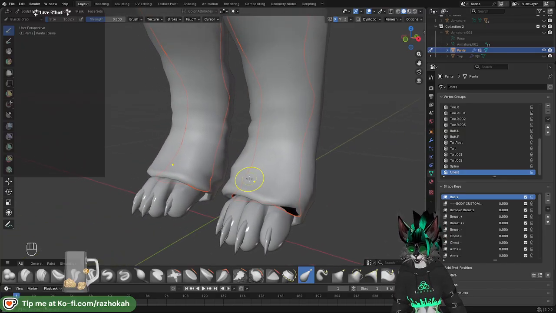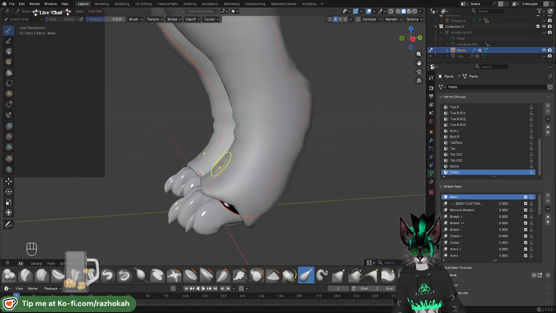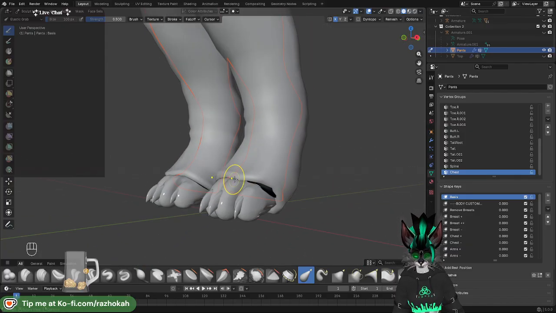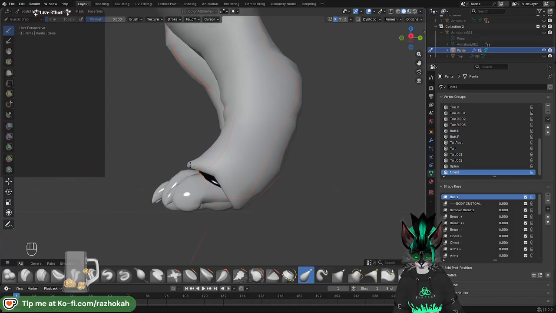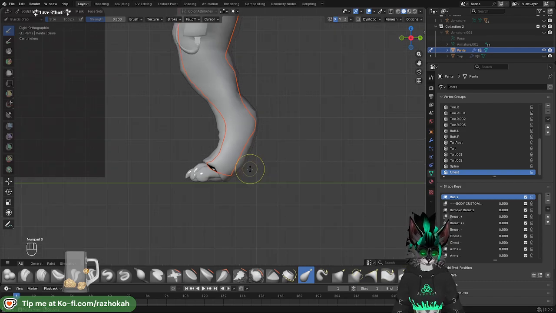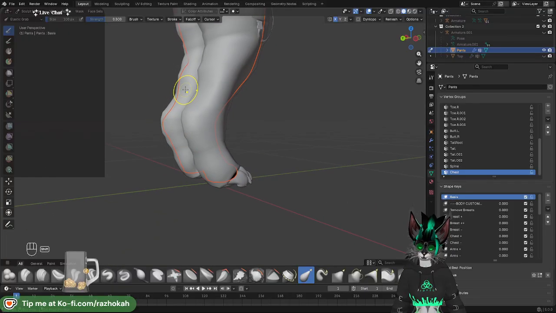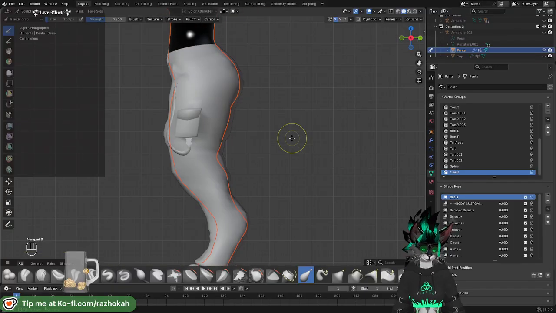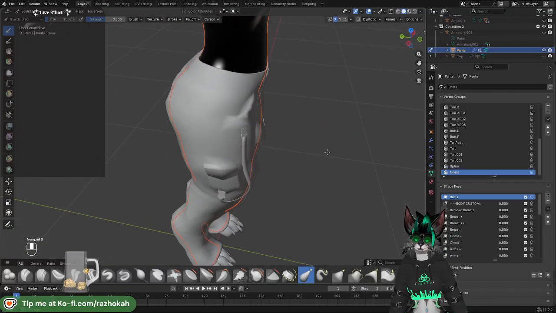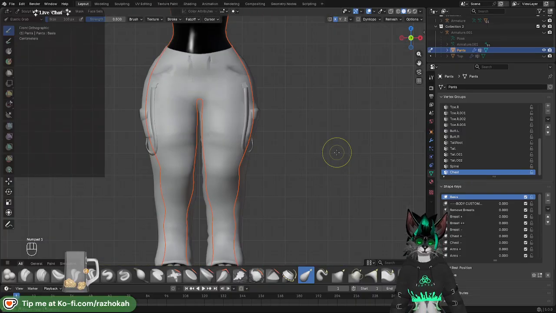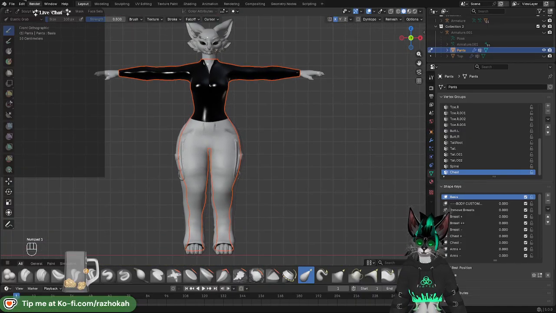I mean, sometimes when you have a point like that, you want to flatten it out. If you hold shift and then click, it will flatten it out a little bit. All right, that's done for that.